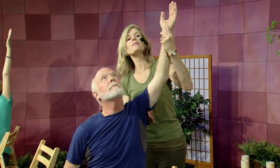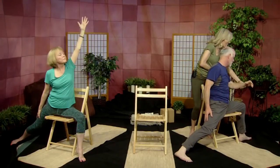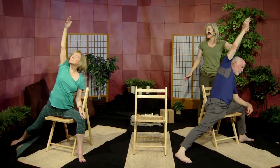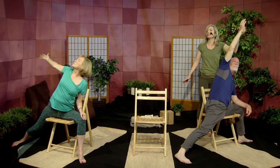Breathing. And then we're going to go into a reverse warrior. Bring that hand down the back leg and open up through the side body. Reach that left hand up to the heavens. Look up to the heavens and breathe. Gorgeous. Bring the left elbow onto the bent knee, please. Sweep your right hand up and over and stretch from the back foot all the way. Gorgeous, Kim. Nice, Karen. Stretch that right arm over your right ear.